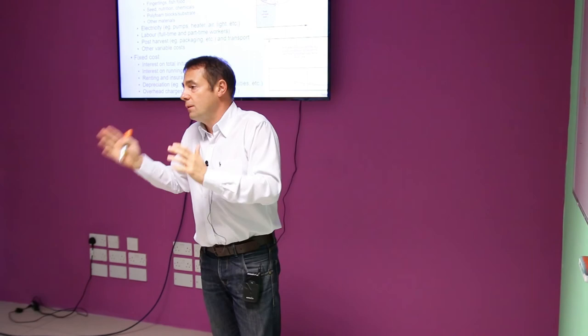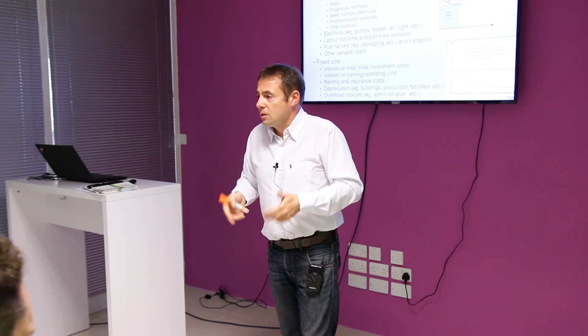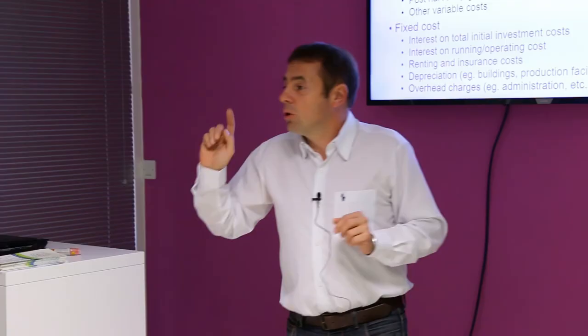So we have to increase the capacity use, but I have to tell you, if we increase the stocking density of fish, stocking density of plants, the production risk is increasing. The total variable cost is different, but the average variable cost is not. For example, the seed cost is the same. If you want to produce one plant, the total variable cost is different, but the average variable cost, the unit variable cost, is the same.